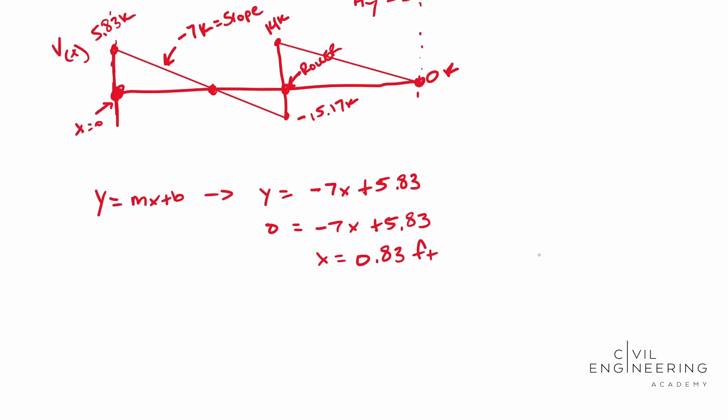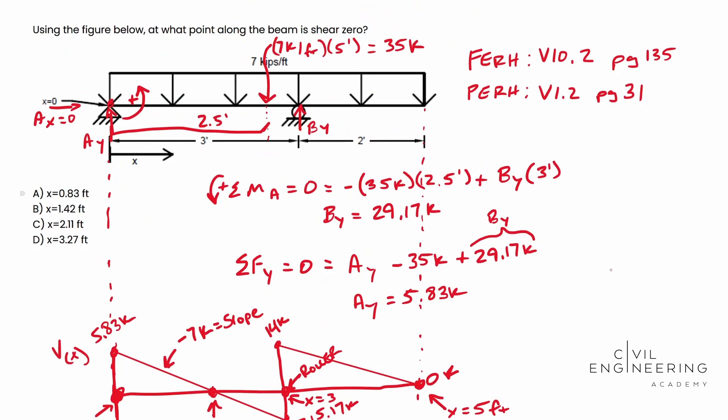So again, they could ask you for, you know, X equals zero. They could ask you for all the points being zero. So this would be 0.83 X. This would be, I think it was three X equals three. This would be X five. All of them are feet. Alright. And so what we're going to do is we're going to scroll up. And so it looks like our answer for this one's going to be A. Alright. So I hope this video helps. Hope it clears some things up. We'll see you next time.